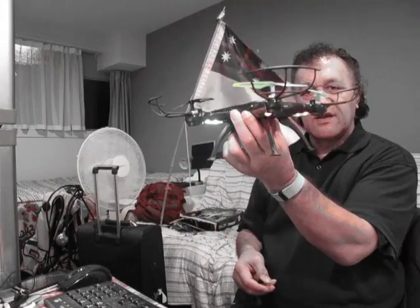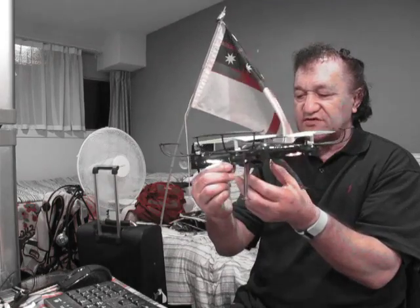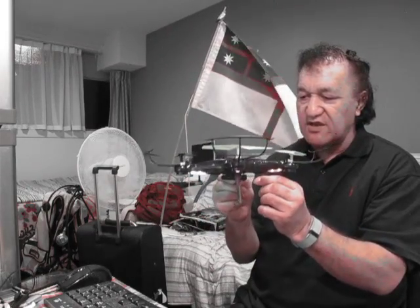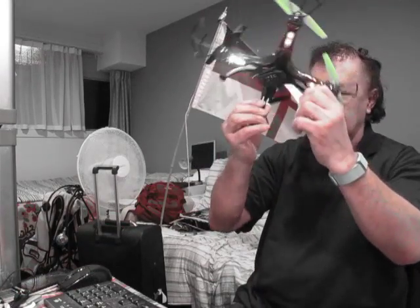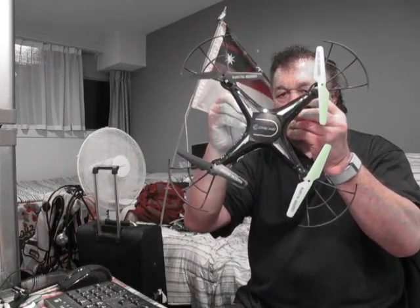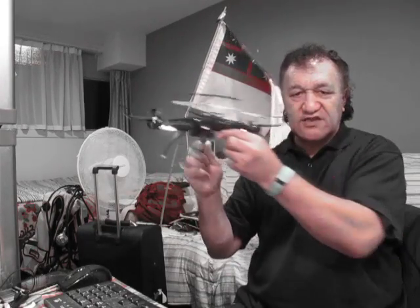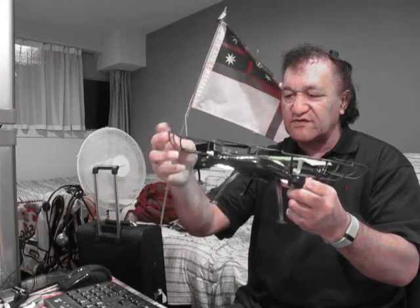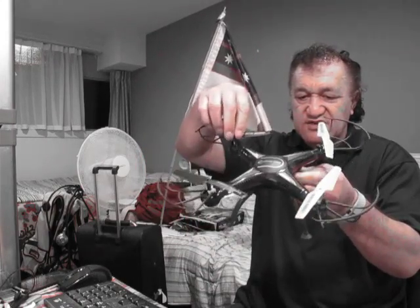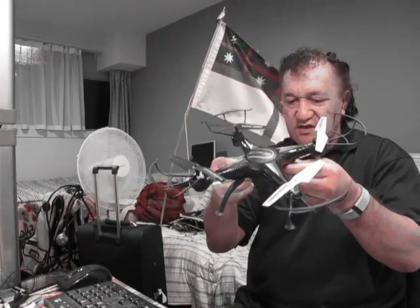That's our little gadget. I've seen other bigger ones, but this one's priced right and it will do the job — it's a camera. I'm going to get a bigger one next time, but that will do for now. And you just turn them off. All I had to do was fit these guards on. I've seen these things crash into the wall and crash into the ground and just bounce off. We've got four spare propellers in case they break.